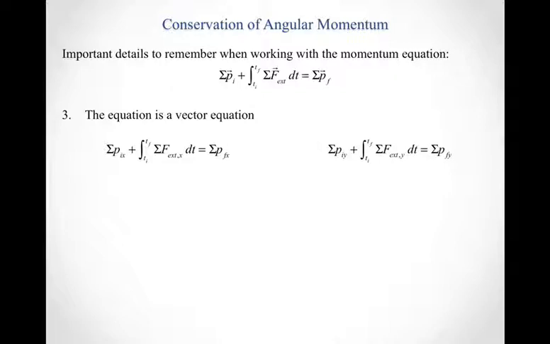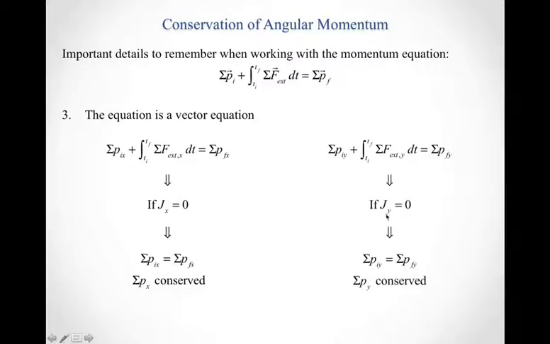If we think about this x equation, when is it that the x component of the linear momentum is conserved? That happens when the x component of the net external impulse is zero. So our integral here is also part of this component equation. If the x component of the net external impulse is 0, the x component of the linear momentum of your system is conserved. The same is true for the y component. If the y component of the net external impulse acting on your system is 0, then the y component of your total linear momentum is conserved.